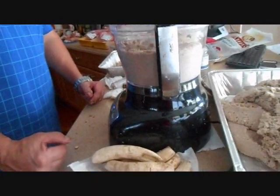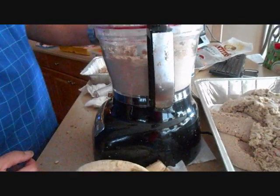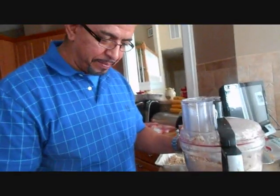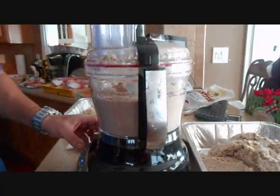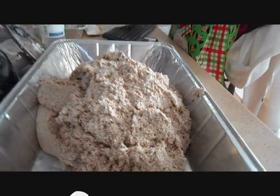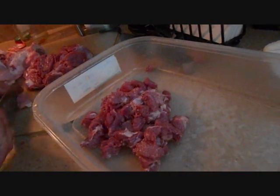Okay, Eddie, so what are we doing here? We're making the masa. We're grinding it down really fine. Okay, good. And if you want to go traditional, you could get a guayo and do the masa like that, but we don't have time for that. It's way too hard. You should use a food processor. Exactly, a lot faster. Alright, so here's la masa so far. What else? He's still cutting up the pork.